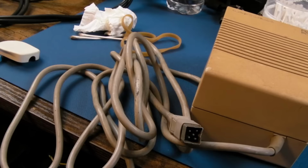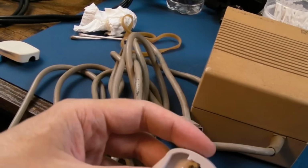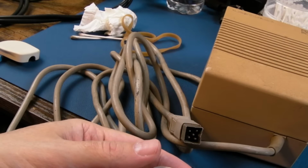I tell you what, it never gets old dropping things on this floor. I'm constantly dropping things on the floor.